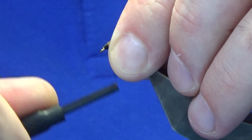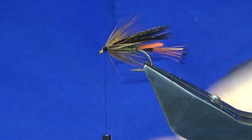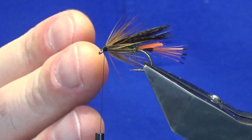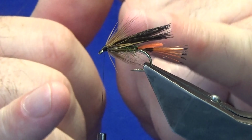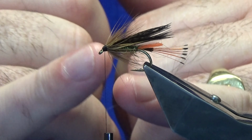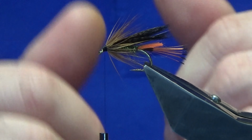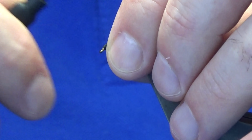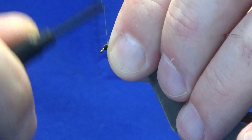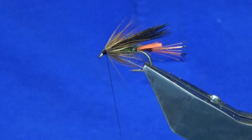Now, if you're wanting to put a small head on the fly, like that, excuse me, beg your pardon, that's why I always start, when I know I have a wing and a hackle to put on, I'll start the thread maybe 2mm from the eye rather than starting at the eye. Just makes common sense. Less thread then means less bulk at the front.